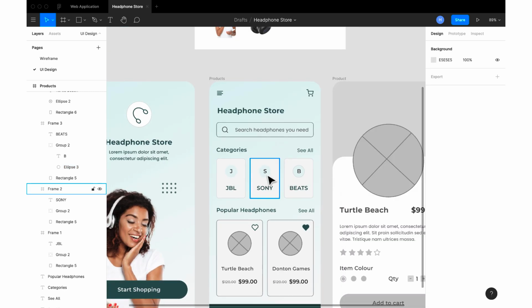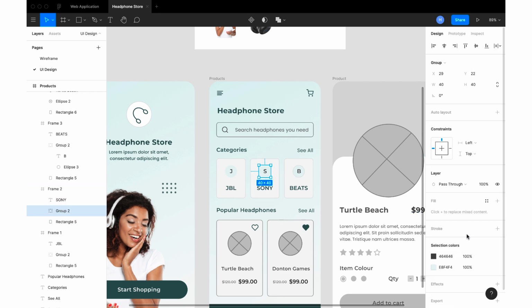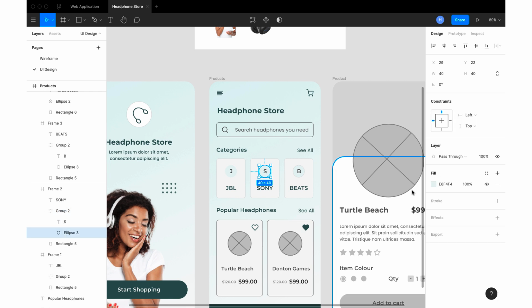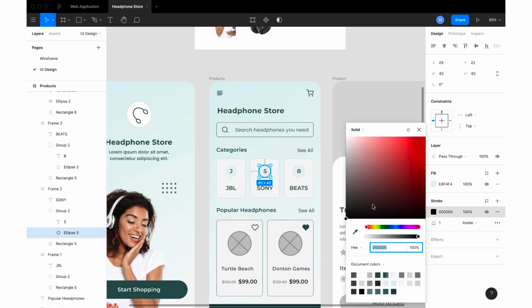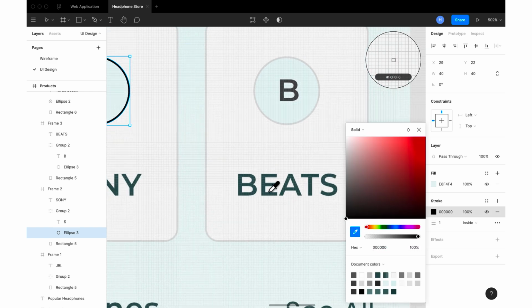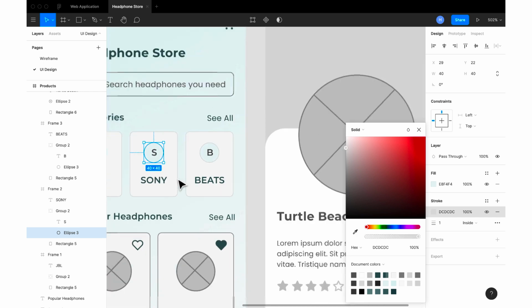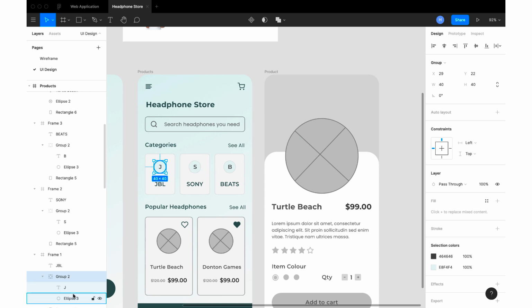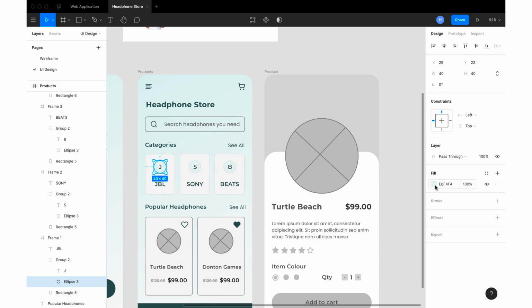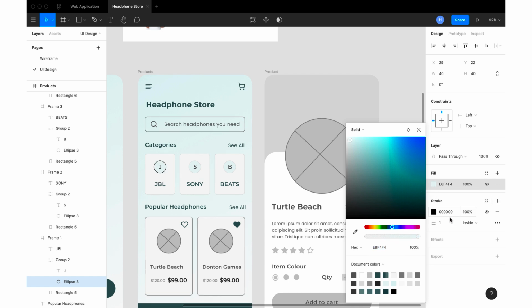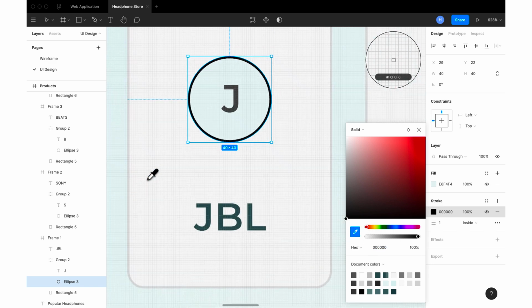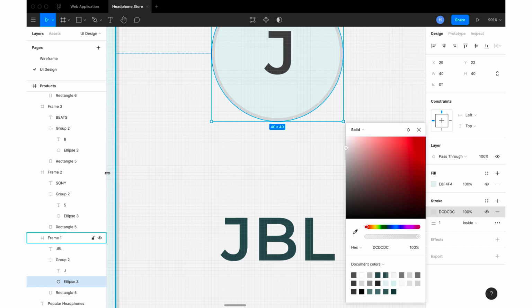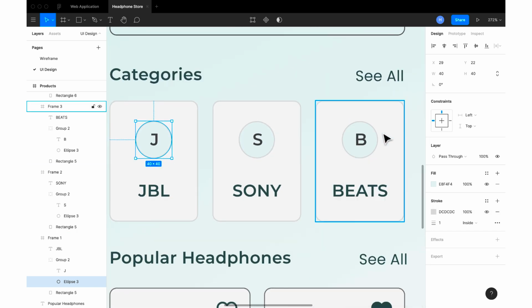So let's see what we'll have. Okay, nice. So let's do that for this. So I'll add a stroke to the ellipse. So make sure you select the ellipse, add a stroke to it, and I'll click on the color, and I want the color to be this color. I'm going to do that for this one as well. Make sure you select the ellipse. So inside the group, we're selecting the ellipse, and I'll click on stroke. Sorry, let me close this, and I'll select the color and pick my color picker, and select on the line. Awesome. So we have something like this.